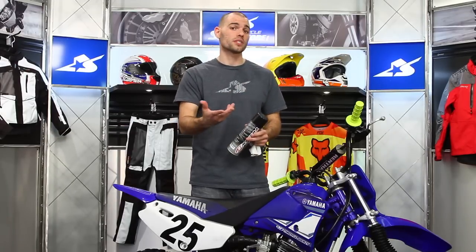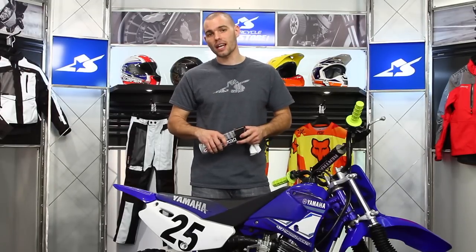So there's different ways you might accomplish this. One of the most popular is to stuff chunks of foam in different parts of your motorcycle, between the skid plate and the engine, for example. You can put pantyhose over your radiators to help keep stuff from sticking. That stuff is still kind of a pain in the butt because you still have to clean that foam out.